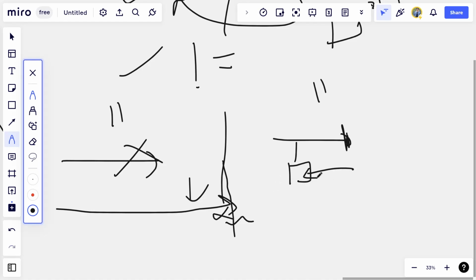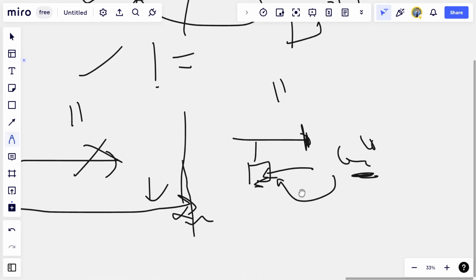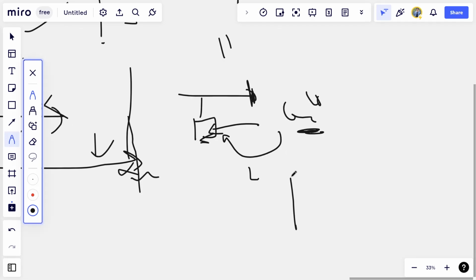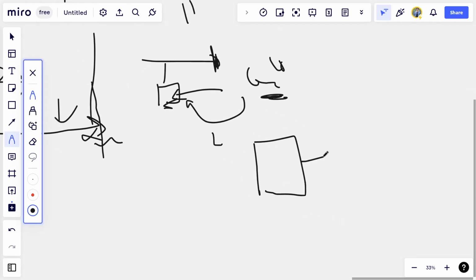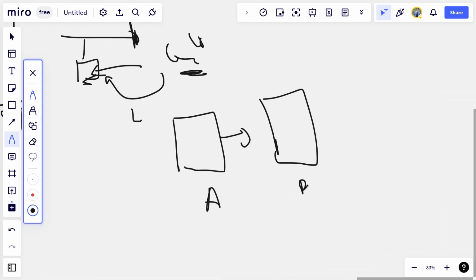And there are also some scopes for coroutines, like the global scope. Global scope means the scope of the coroutine will be our whole application. That means our coroutine will die when our whole application is dead. And there are some local scopes, like for screens. Suppose this is our main screen, and after that we have another screen. So this is screen A, this is screen B, and suppose we are launching one coroutine on screen A. When we navigate from screen A to screen B, we launch another coroutine on screen B. So when we are navigating from screen A, this coroutine will be dead. Well, actually that will depend.